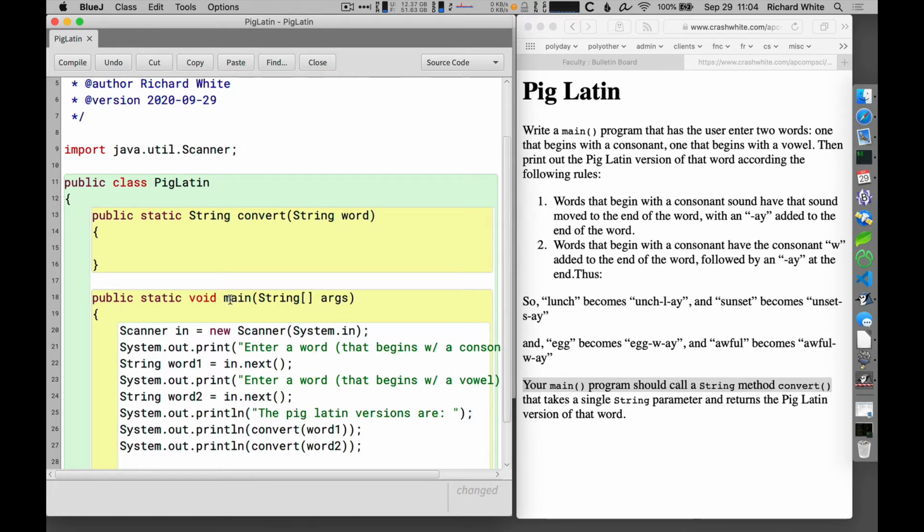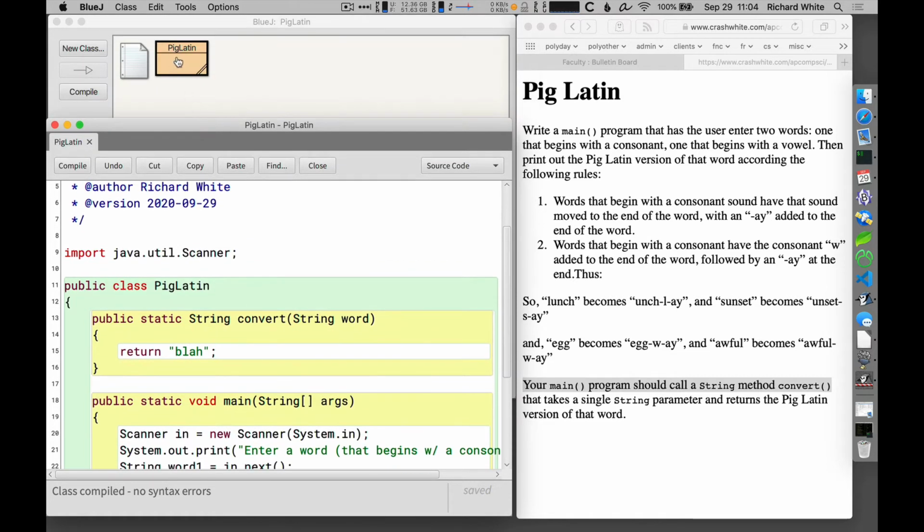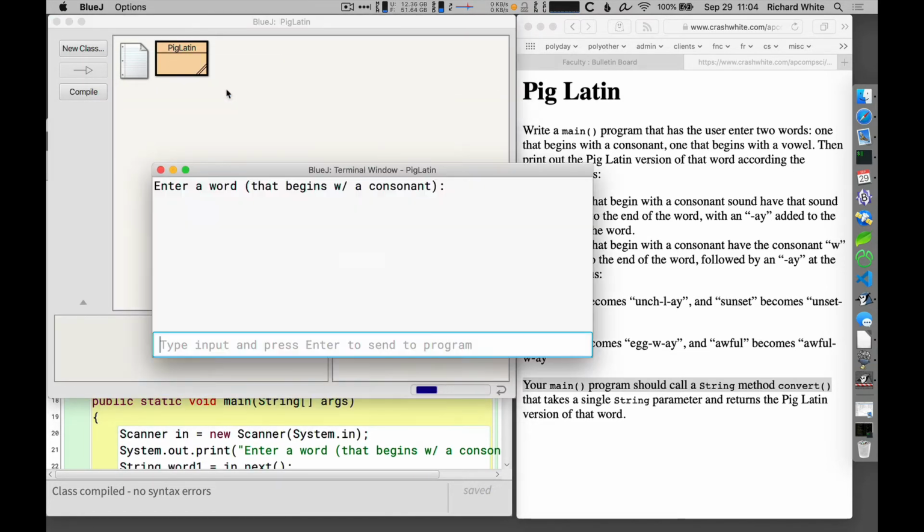Cool. Let me see what this looks like so far. I'm just going to return blah right now. I'll return blah. That's nothing. I just want to double check and make sure this thing's compiling more or less, because I've put a bunch of code in here, and again, I don't want to get too far ahead of myself. So once I've done that, let me jump in and then run that program there. I'll run the main and see what happens.